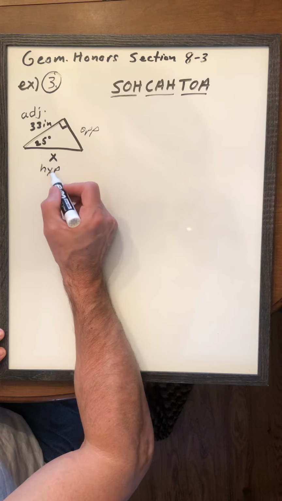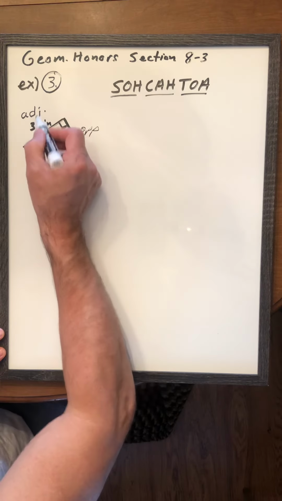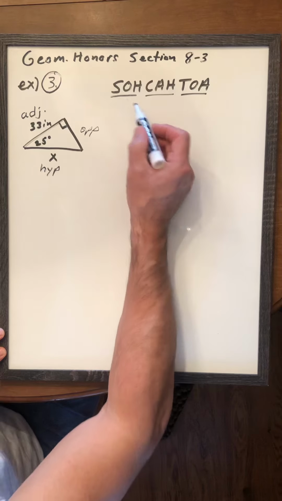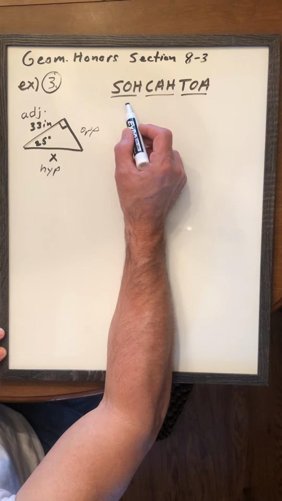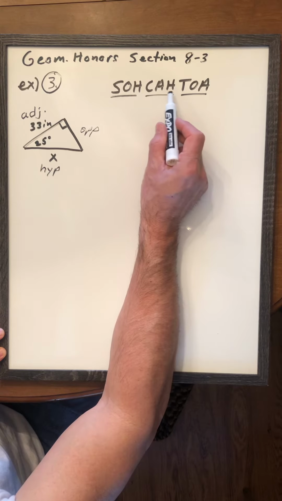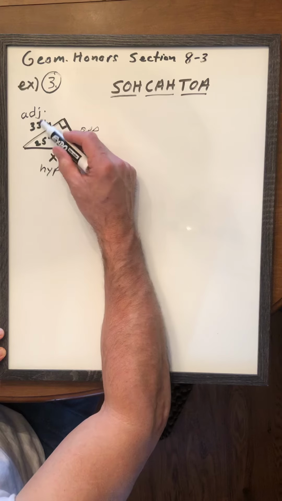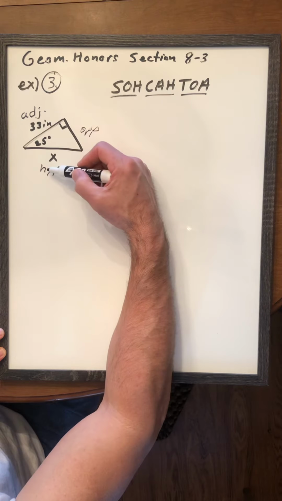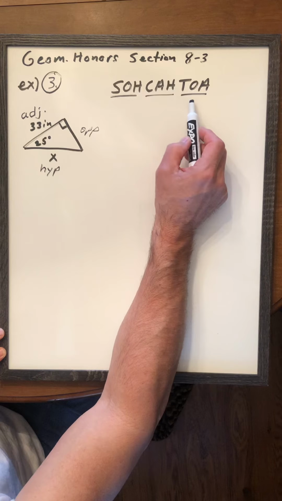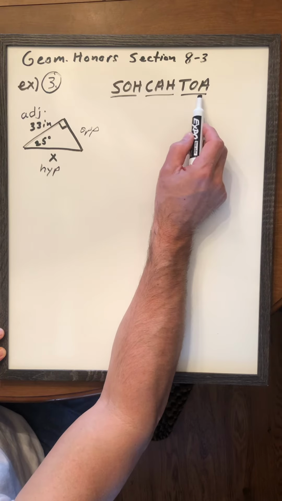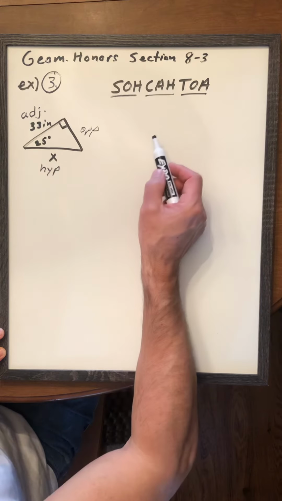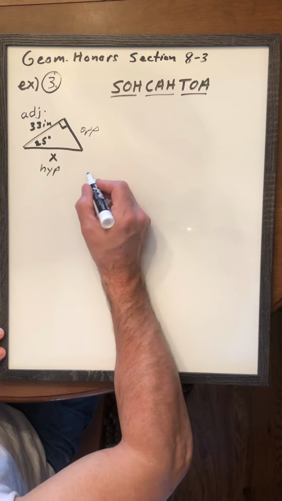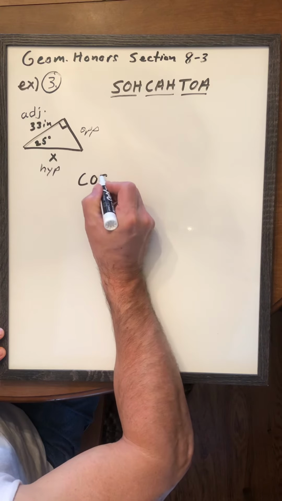Now, since I'm dealing with the hypotenuse and the adjacent, I would have to have opposite for sine, so it's not going to be sine. Adjacent and hypotenuse, those are the two that I'm dealing with. And tangent, I know it can't be because we're dealing with the hypotenuse here. Anytime you deal with the hypotenuse, it can't be tangent. And so this one is going to be cosine.